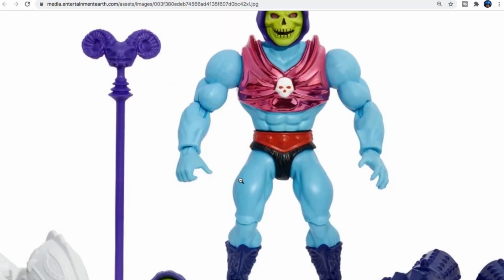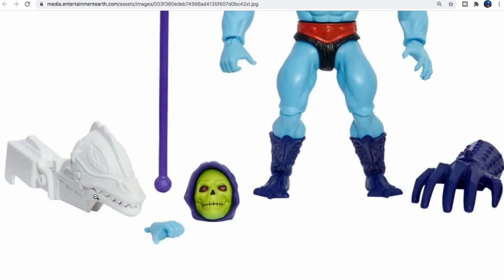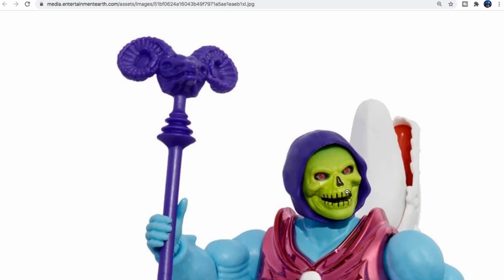All right, so yeah, he's looking amazing. Comes with all these different accessories. I love those Terror Claws now that I look at them. They're just gigantic and so mean looking. This is hilarious. Oh my gosh. What is that thing? I guess it's some sort of biting. I think it uses friction or momentum, just like Flying Fist HeMan, where the more you swing Skeletor's arms up and down, the head would chomp just like that. That's awesome. Yeah, there he is. Oh, I love the fact that they're actually including their signature weapons as well, the Havoc Staff and the Power Sword. That's something that definitely was not included with Terror Claws Skeletor or Flying Fist HeMan.